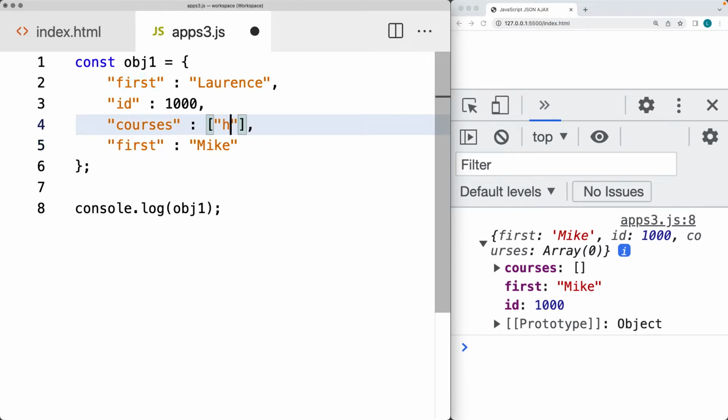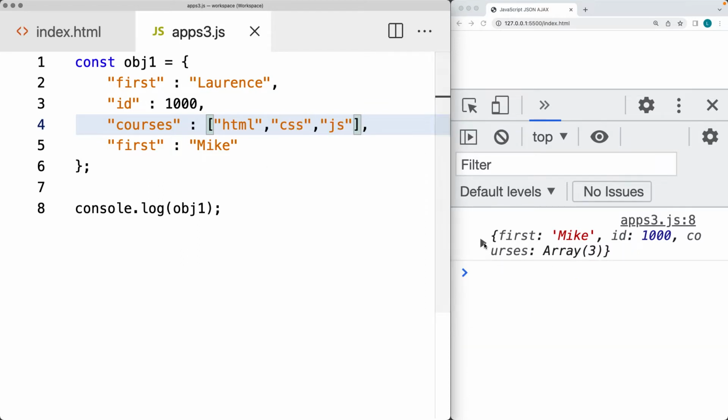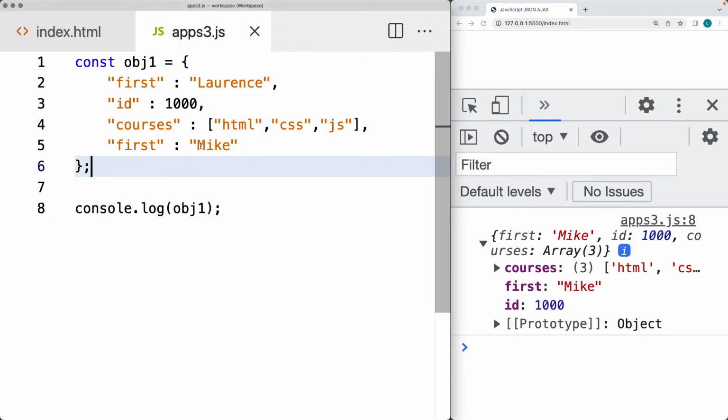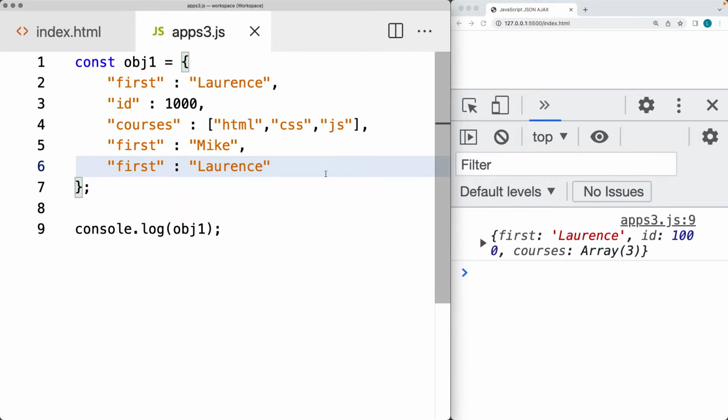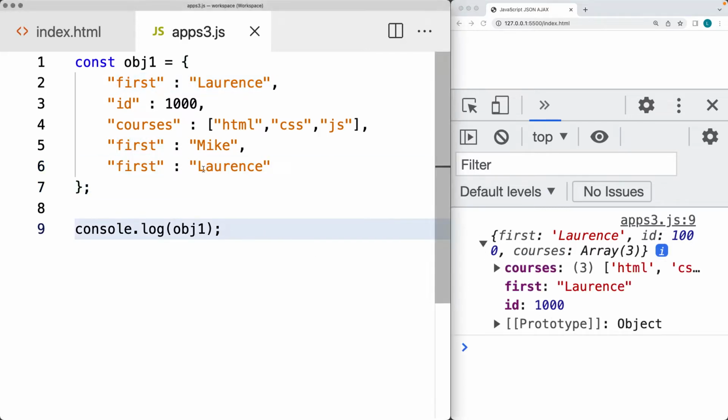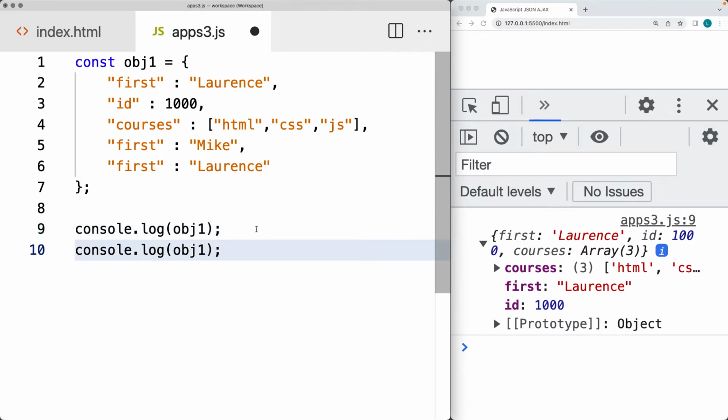So let's add some items into the array. So we've got the courses array, and I'll list out maybe some typical courses that I might have within the array. And I'm also going to update this back and switch it back to Laurence. So even if we do a second value where we're associating and we want to assign a new value to it, now the last time that we assign to that property name, this is where we're going to be able to output that value. If we want to retrieve the array, that's going to be using the property name of courses. So we can output that into the console, and then this is going to be an array just like any other array that we would be using.